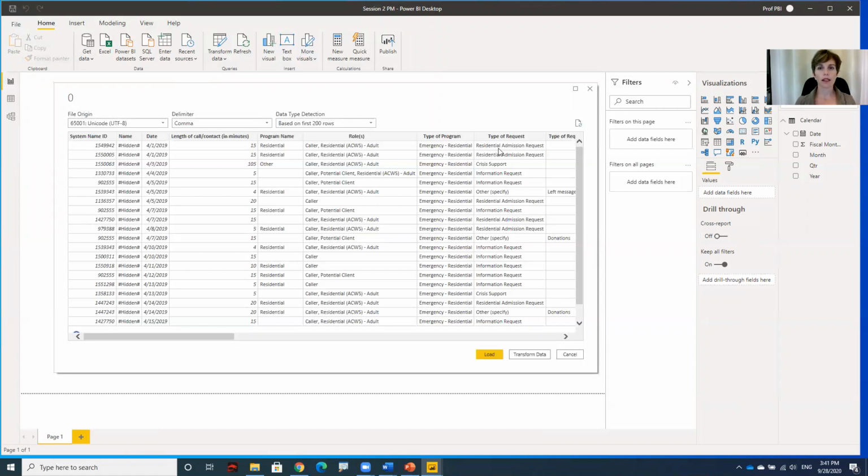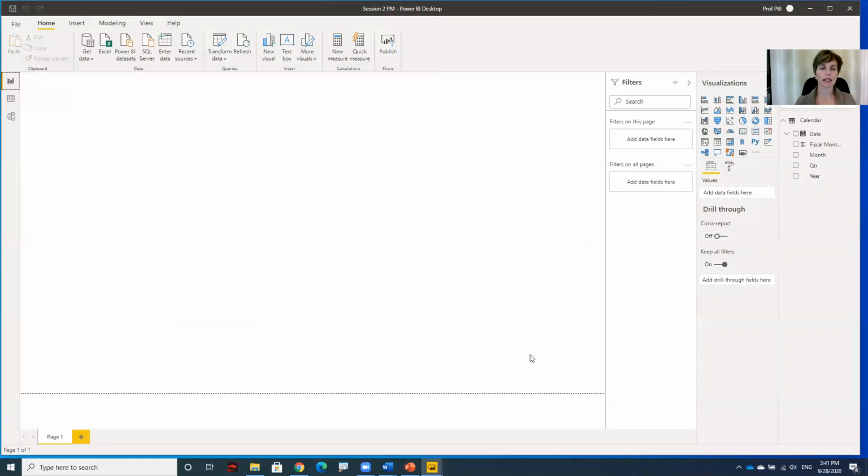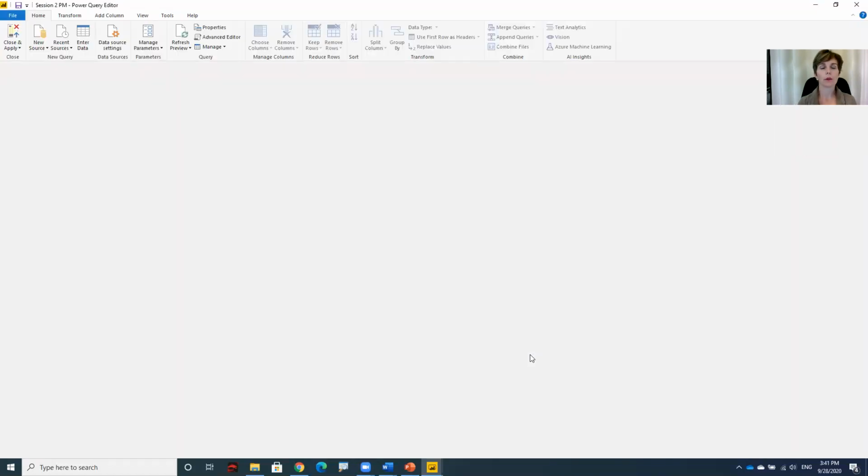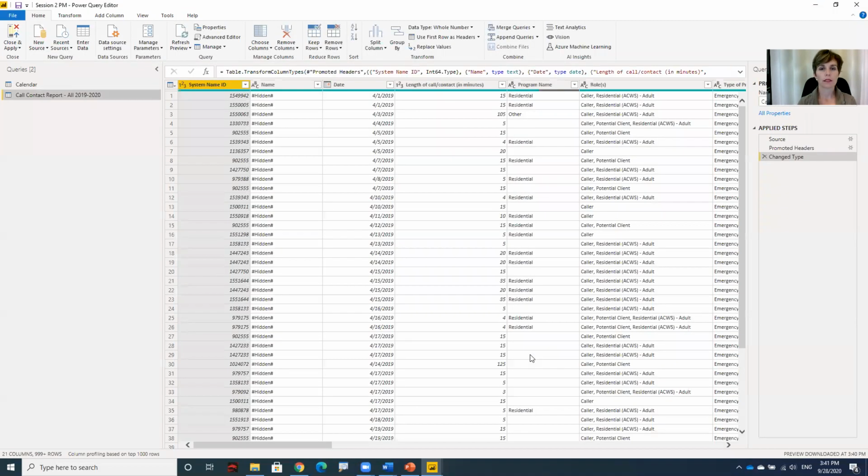So I'm ready to hit, careful, Transform Data. I click Transform Data and it's going to open another window, the Power Query editor. We were here previously when we brought in the calendar, and we can see on the left-hand side, calendar is listed.